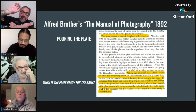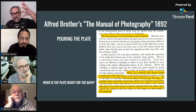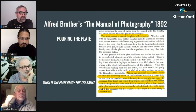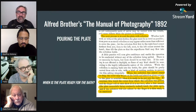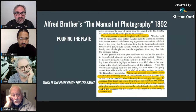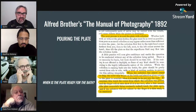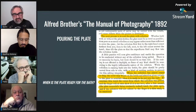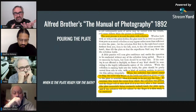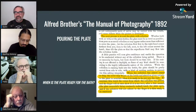If you pour the collodion on a plate, drain it, and once it slows down the drip you just throw it in your silver bath, it's probably going to lift off the plate anyway, but what you're going to do is you're going to introduce a ton of solvents, ether and alcohol, into that bath. So that's going to start causing problems right away for you. So you need to make sure it skins over, then put it in. This is a fine line you have to walk in this process.